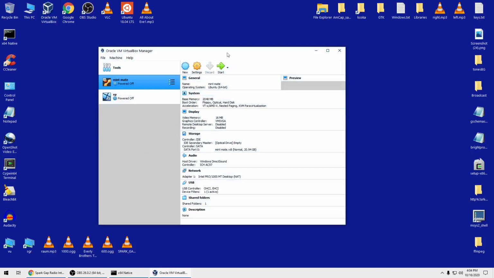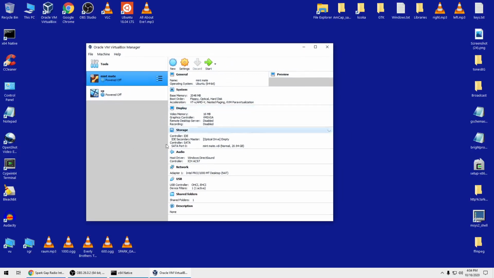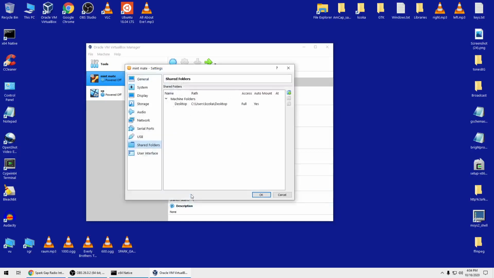Oh yeah, how do you share files once you've added the extensions and all that stuff? You bring up your Mint Mate. They'll tell you how to do it. If they don't, I'll maybe do a video on it. There's videos out there on how to go to shared folders. And again, you can only share folders once you've got the extensions working. And I've already shared my desktop, you see?